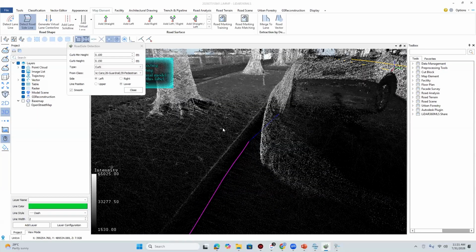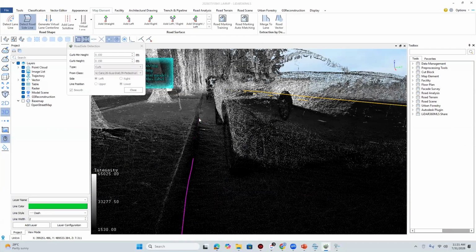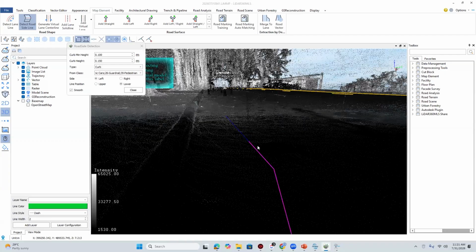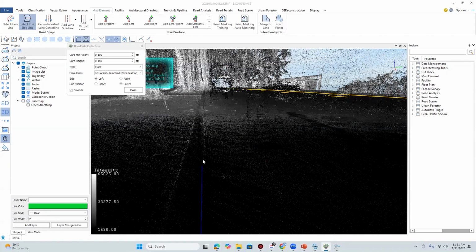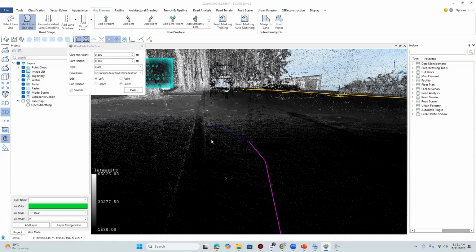The thing is that we have not captured all the data in here, so that's why it does not identify all the data.